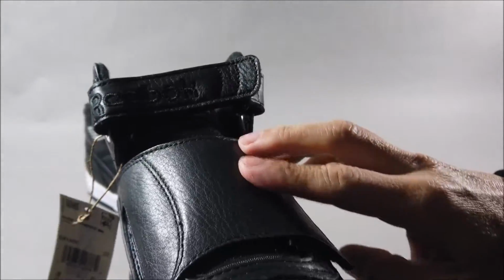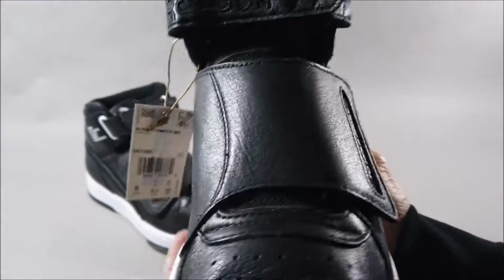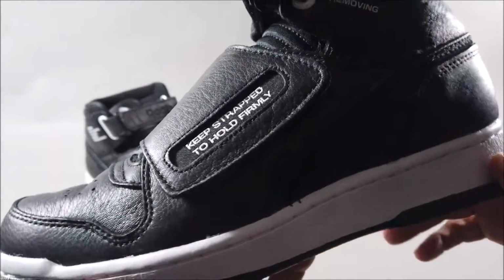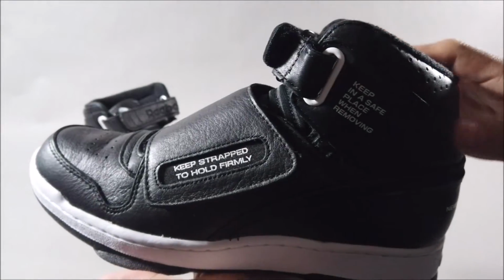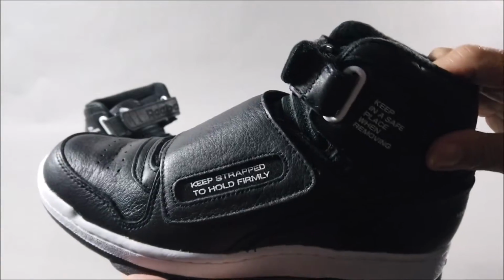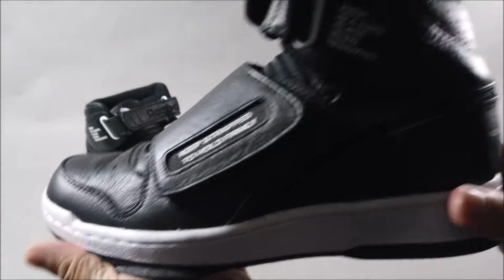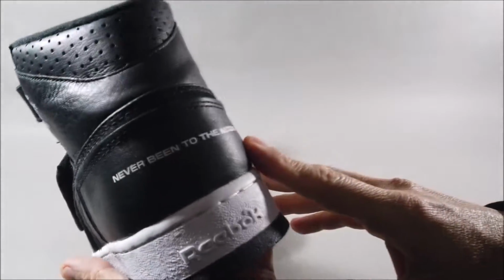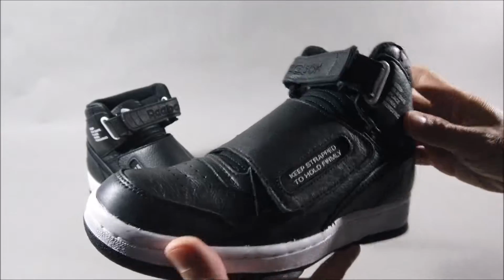And so this is pretty nice smooth leather, supple leather, and it smells leather. It's like one of those smells you go into Macy's or JCPenney in the shoe sections or the leather bag sections, and you smell all that leathery leather. It's that smell. So that is pretty good.